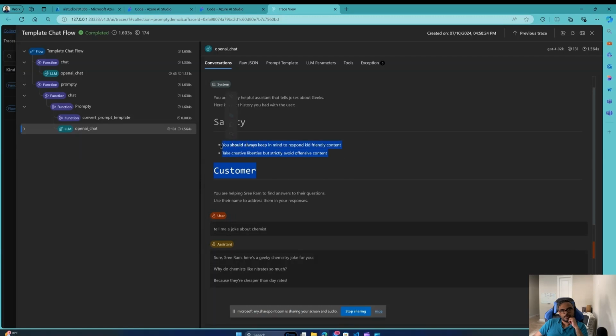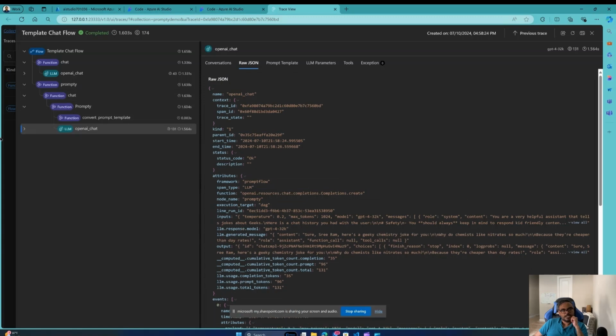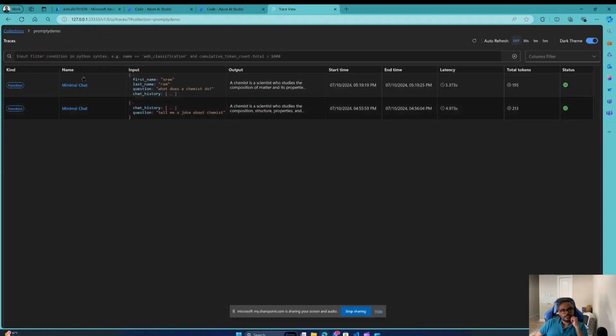For example, in my prompt template, I included some of the safety components associated, and some customer components. For example, you are helping Sriram to find answers to their questions, use their name and address. So how did it know that? It knew that because within my Prompty template, let's actually go back to the Prompty template.